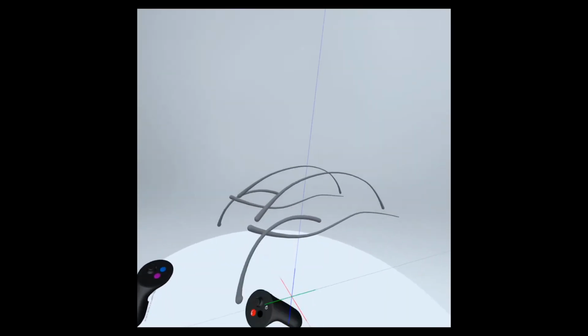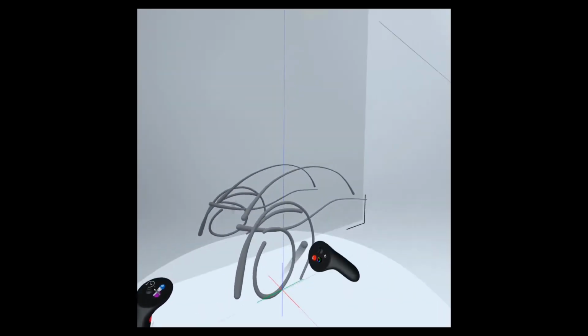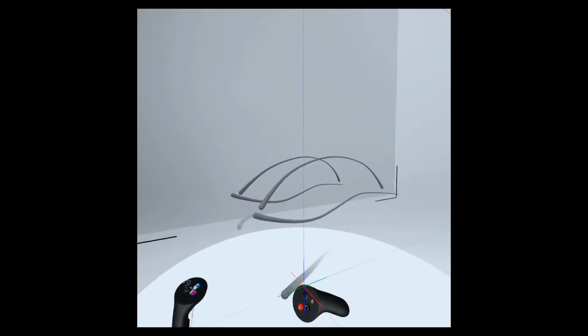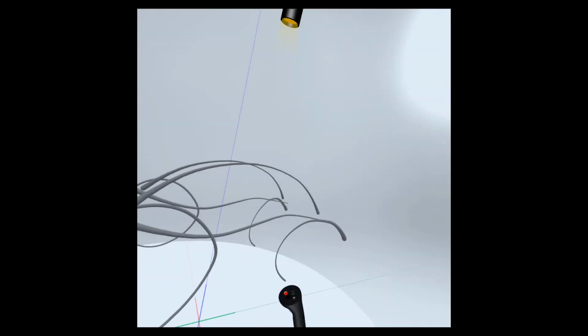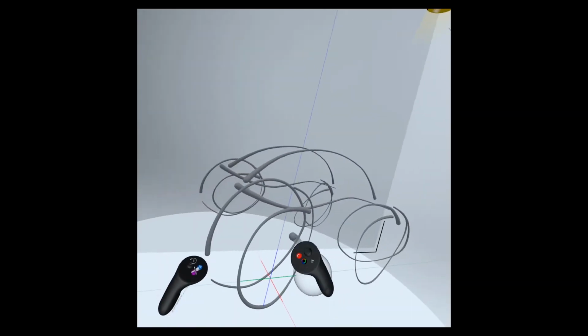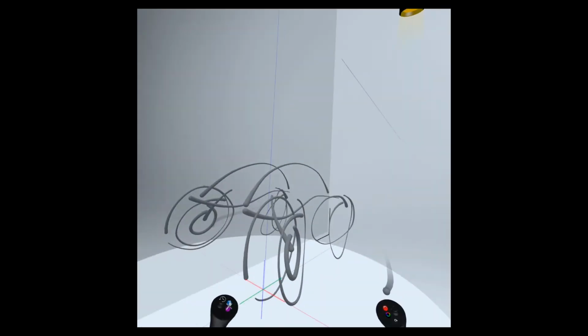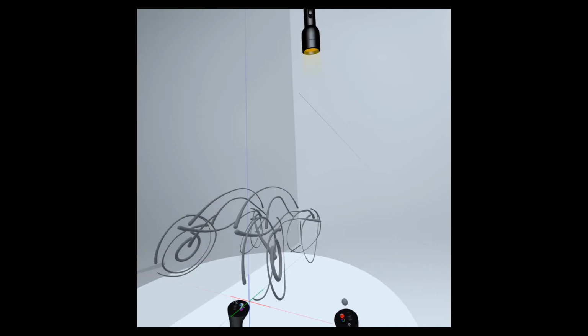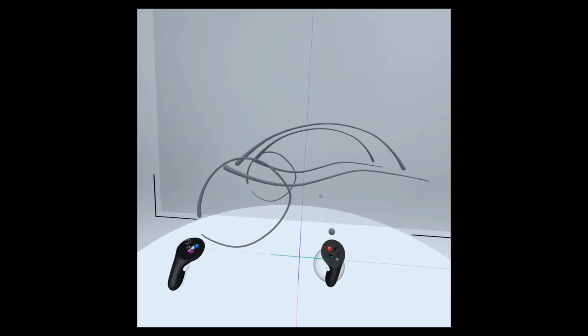Just testing out the stroke. We could do this all day, but today it's going to be Mech day. So you do the lines on cars. Right. You could do some crazy stuff with the lines there.